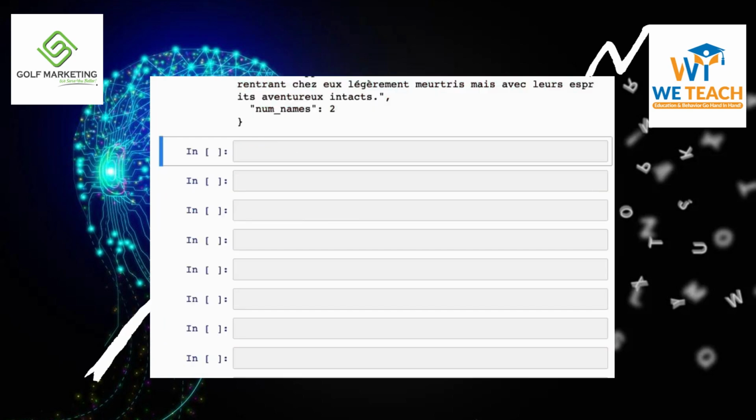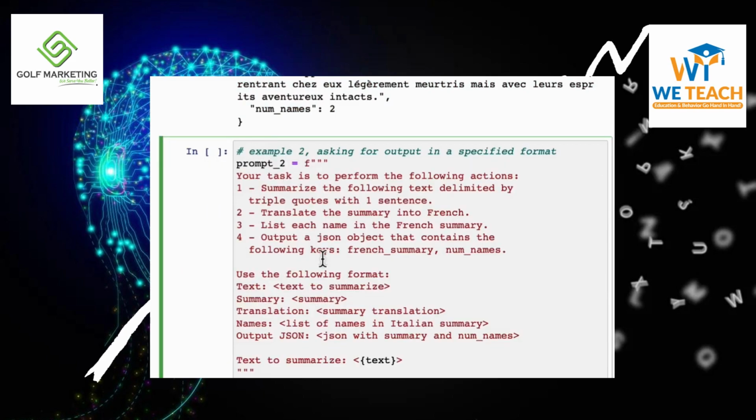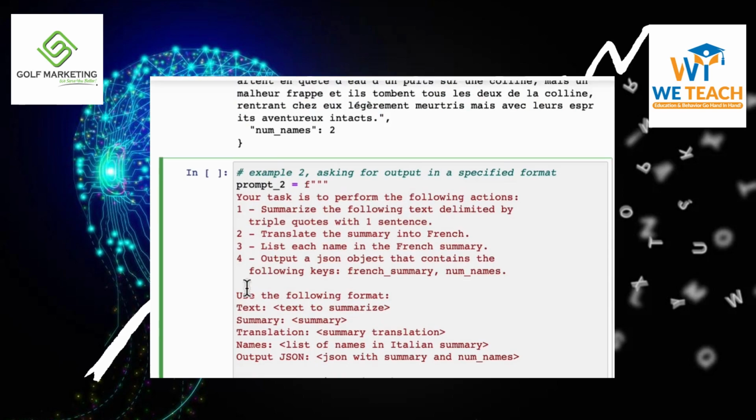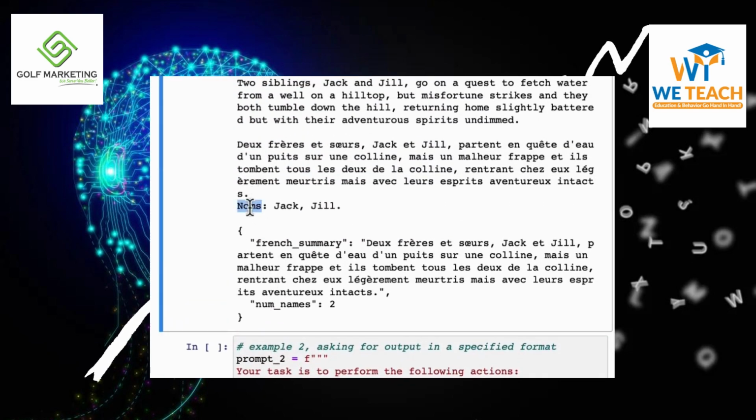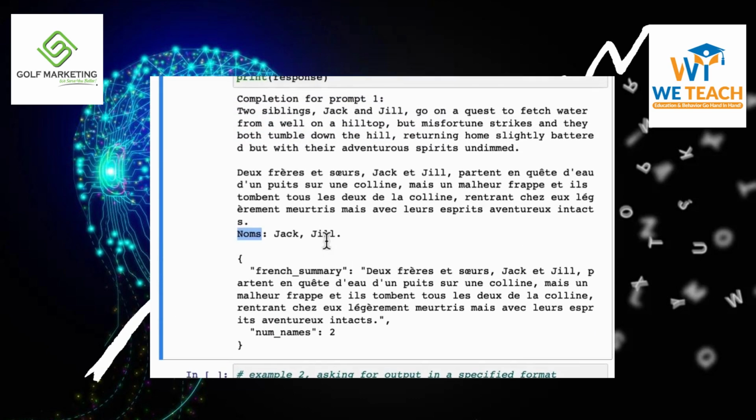And now I'm going to show you another prompt to complete the same task. And in this prompt, I'm using a format that I quite like to use to specify the output structure for the model. Because as you notice in this example, this names title is in French, which we might not necessarily want. If we were passing this output, it might be a little bit difficult and unpredictable. Sometimes this might say names, sometimes it might say this French title.